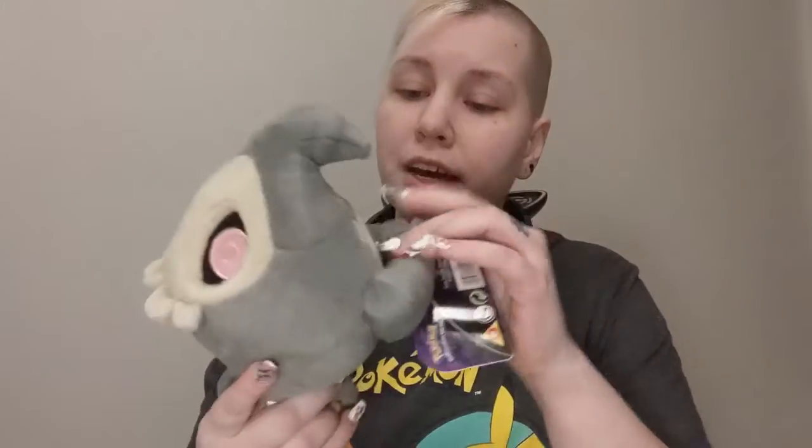So, my friend actually got me this Duskull, because Duskull is my favorite Pokemon, and it's got all of the details, so it's hard to see, but he has both of his backbones, and the detail is just so cute. These do range in price. I'm not entirely sure how much this one is. I think the one that I had on my Amazon list was like $15, but again, I'm not entirely sure because he just went out of his way and bought it for me. So thank you. If you're watching this video, thank you. I really appreciate you, and it's my favorite baby.